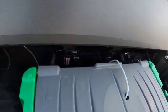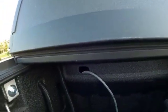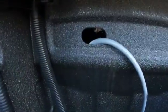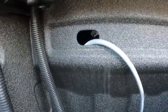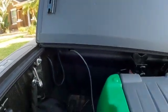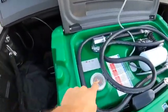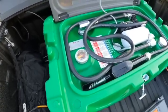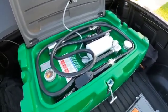Then I came over to the bed of my truck, and here there is a little grommet. I took the grommet out and ran the wire down through the bottom, and I'll show you how that works in just a second. But everything has worked really well on it. It now has, as you can see, about 30 some gallons on it, and it's working really well. We did fill up our truck for the first time. Everything is really good, no issues whatsoever from that standpoint.